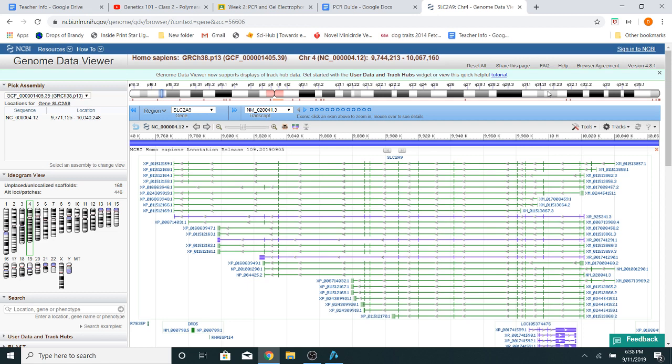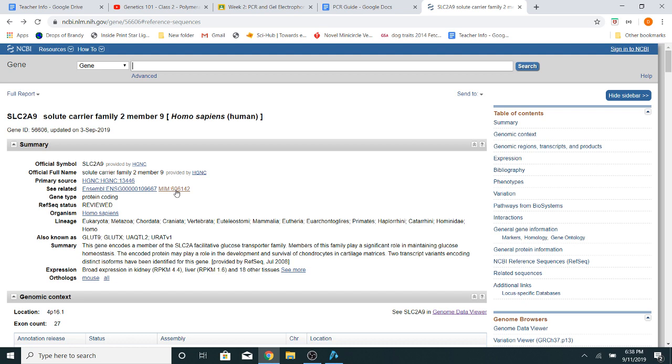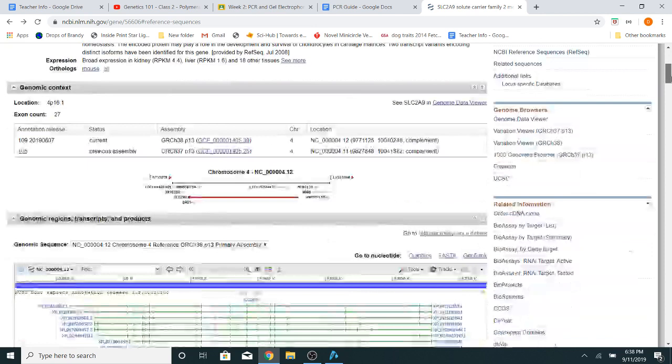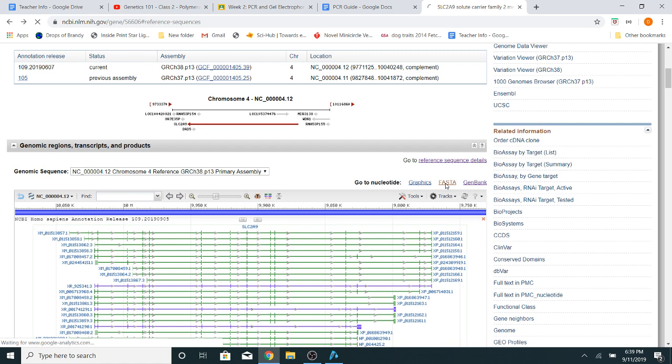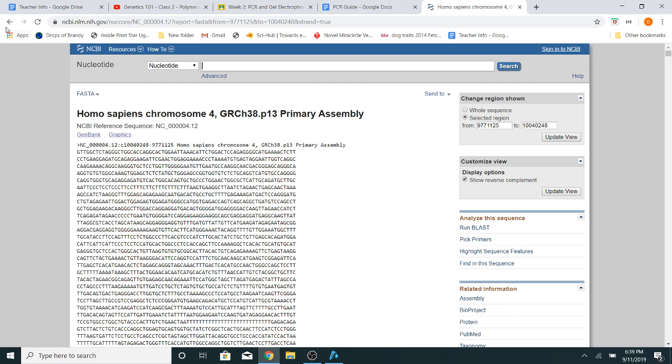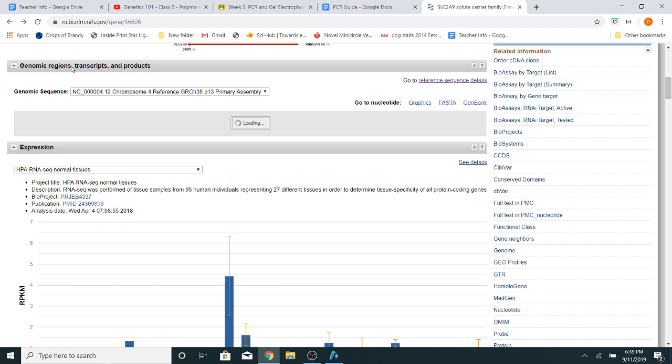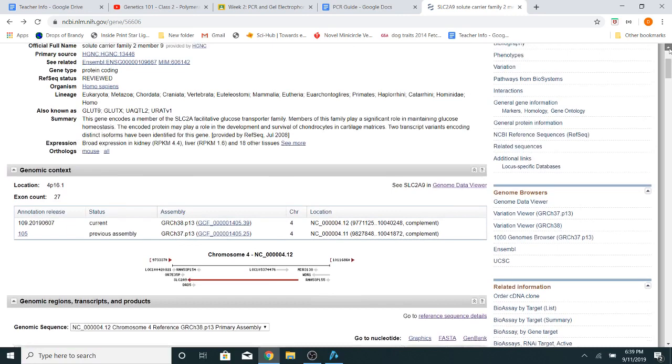This is one thing I don't like about this particular website, is it is not how I would have built it. Okay. No, back to the primary assembly. Normally not this difficult.